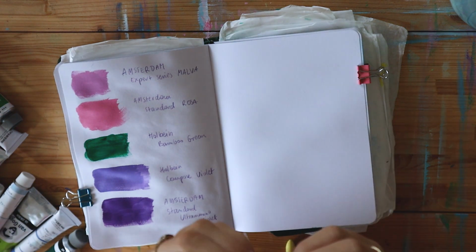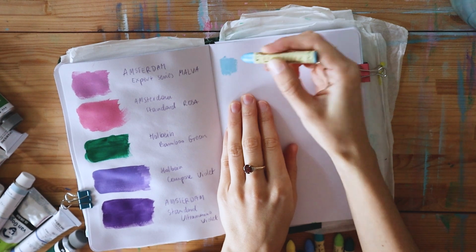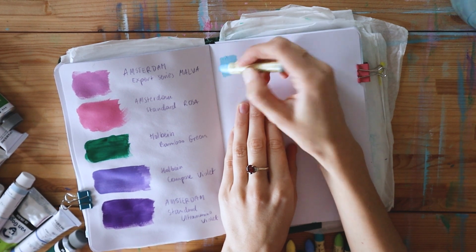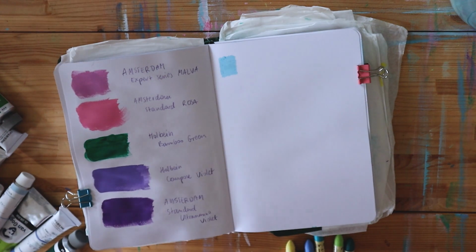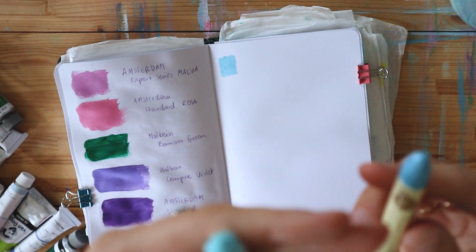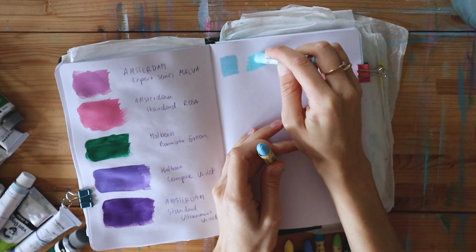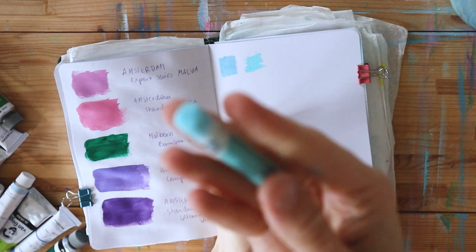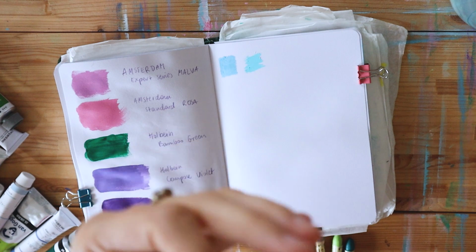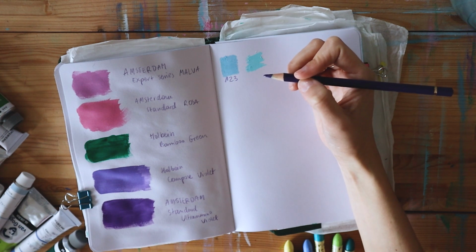So let's swatch them. This one looks a little bit metallic. I don't know. No, it's probably not. Oh, but it's really nice, bright. These pastels are so soft, creamy, buttery. It's maybe because I only have these Van Gogh oil pastels and they're so much different. These are more like a candle or a wax pastel, and the Sennelier ones are just like butter. So it's like lipstick, okay? Like painting your lips with a pastel. The color is transparent blue.